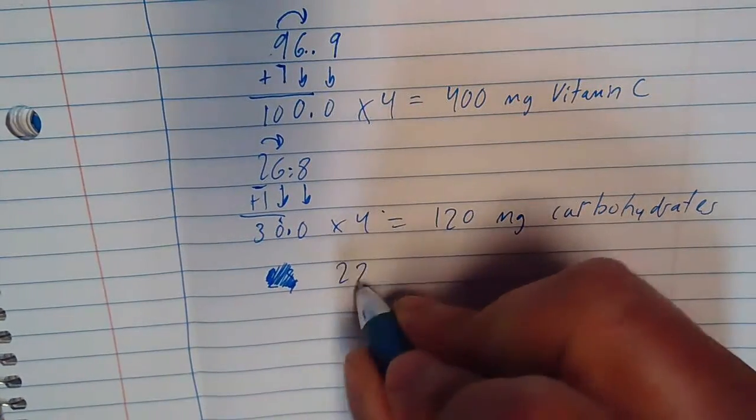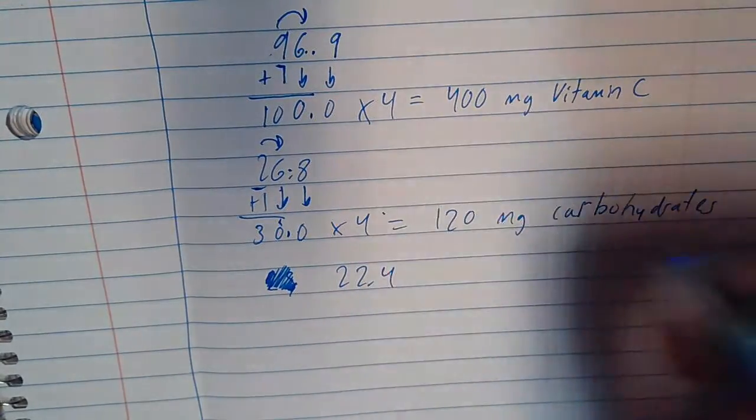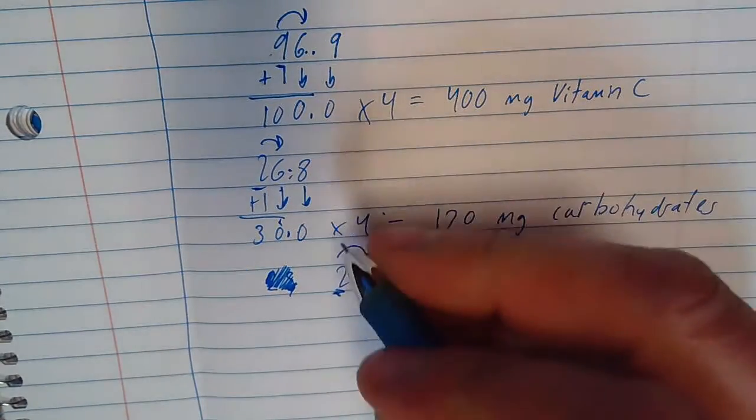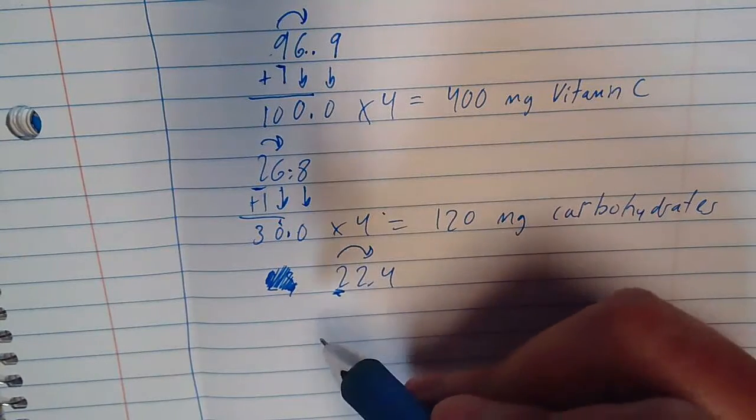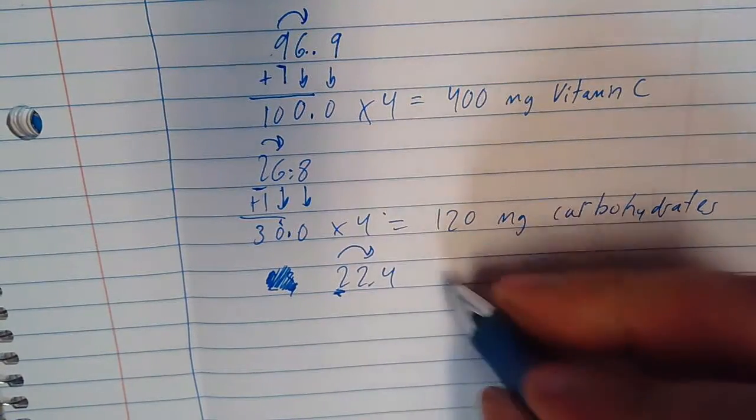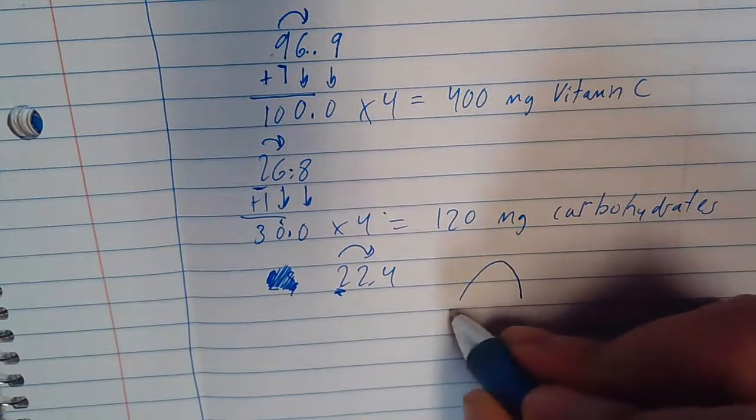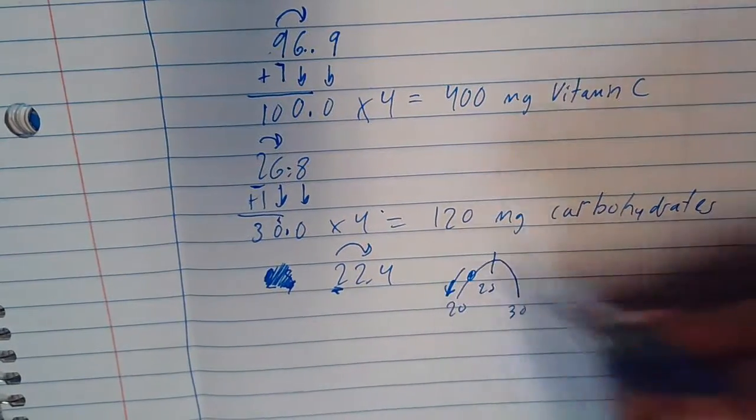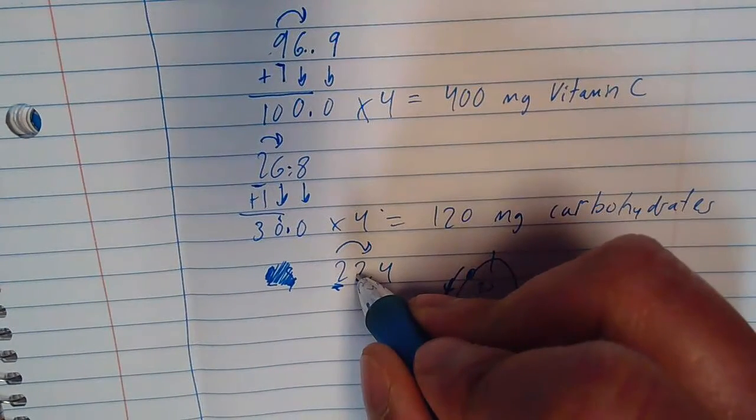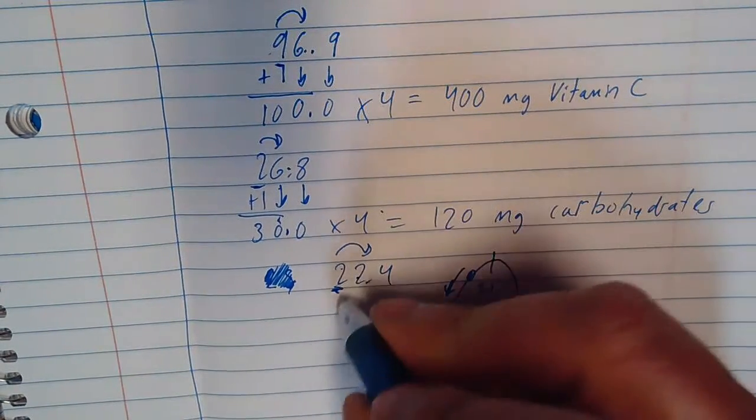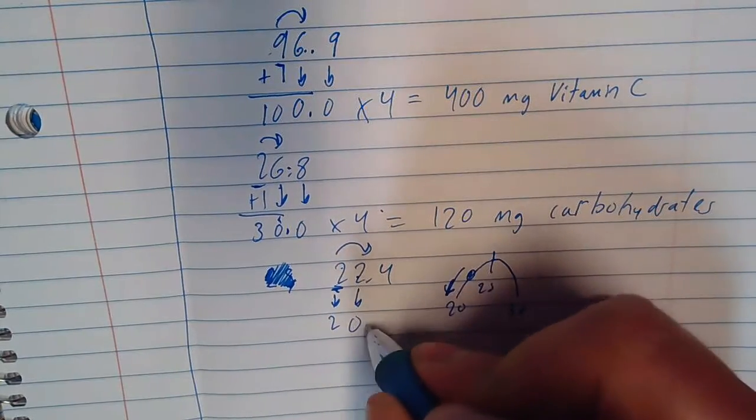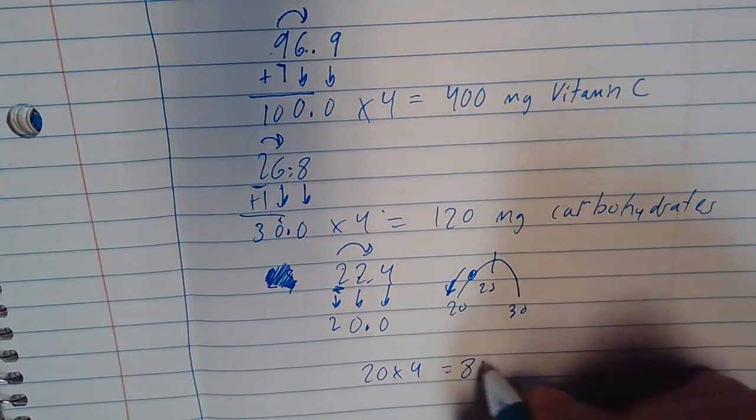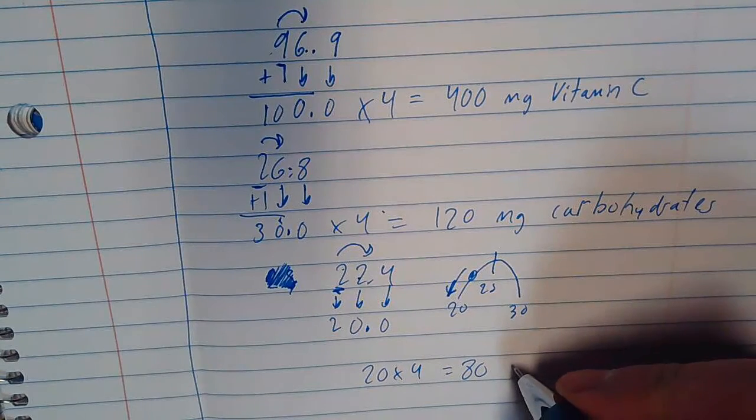But anyways, next, last one. 22.4. All right, I look to the right. See, if I'm already getting sloppy, I'm skipping steps because I'm just kind of doing this in my head already. You will get to that point, guys. You do this enough time, it just becomes automatic. Because look at this, 22, just to show you why I did what I did, if I looked at the hill thing, in my head I imagined this already. 22 is right here, it's going to go to 20. But let me show you with the proof. I look to the right, it's 4 or less, so this stays the same. It becomes a 2, that becomes a 0, that becomes a 0. 20 times 4, that's 80. And that would be 80 milligrams of calcium.